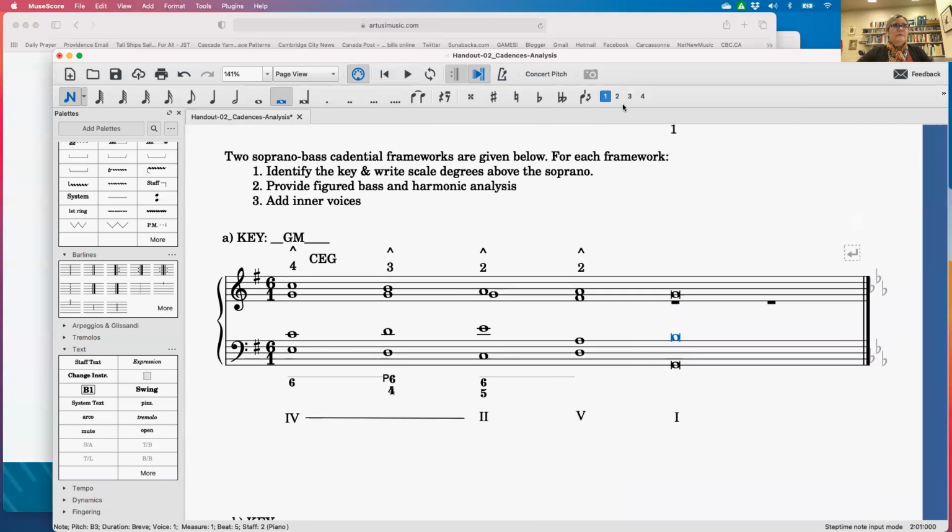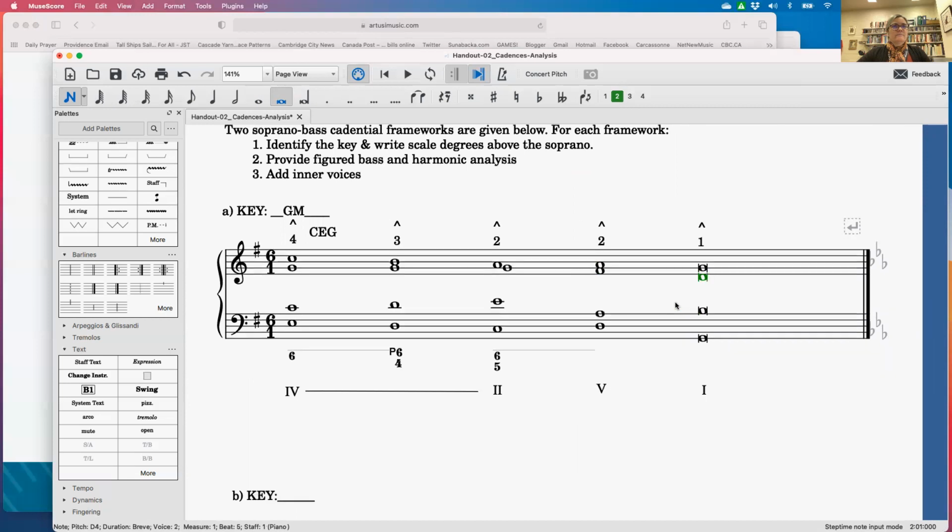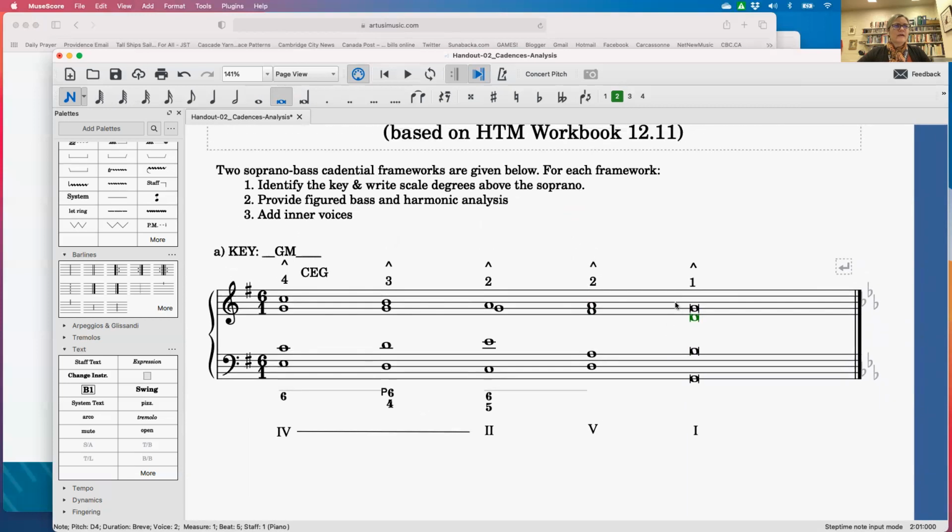Okay, and my alto, of course, there's so many, I'm thinking about all the different things I can do, but anyways, my 7 can go down to 5. Okay, and now I've completed that. And in the module for this, I will play both of these. I will turn these into sound files so that you can hear how these sound. Okay.